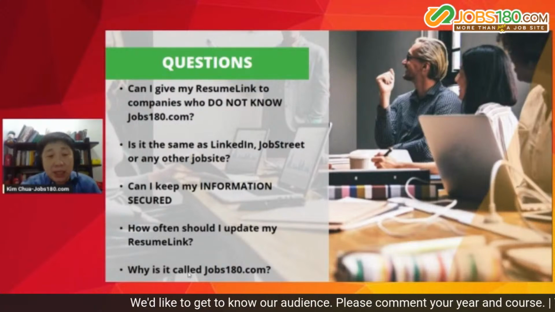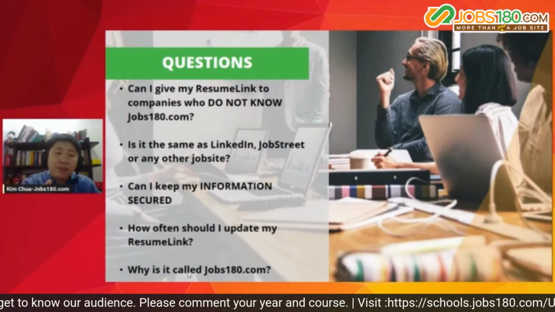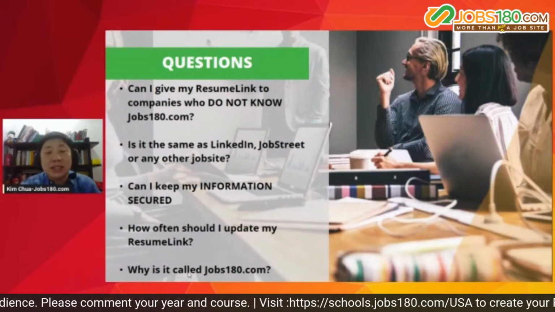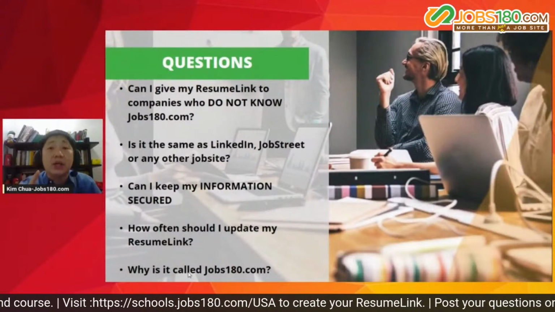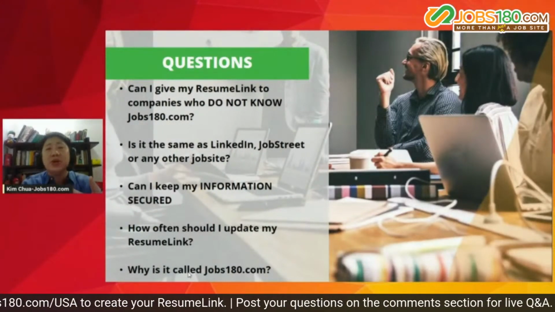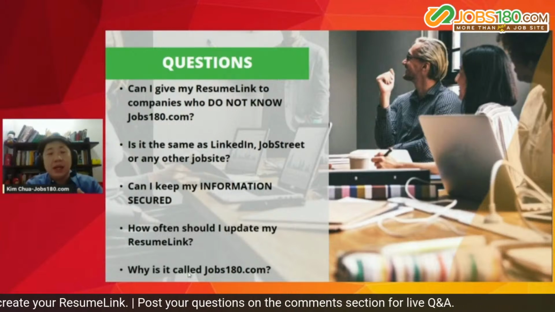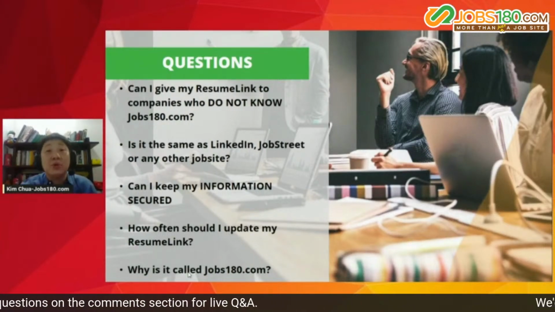Number 4 question, I think, is the most important question. How often should you update your resume link? The answer is every time. Every time na meron kang babaguhin. Okay? Lalong-lalo na yung contact details mo. Kasi imagine, binago mo lahat. Binago mo yung work experience mo, nagkaroon ka ng awards, nagkaroon ng achievement, hindi ka naman makontak ng HR. Wala rin, di ba? Sayang din. That's why you have to update yung contact details nyo.